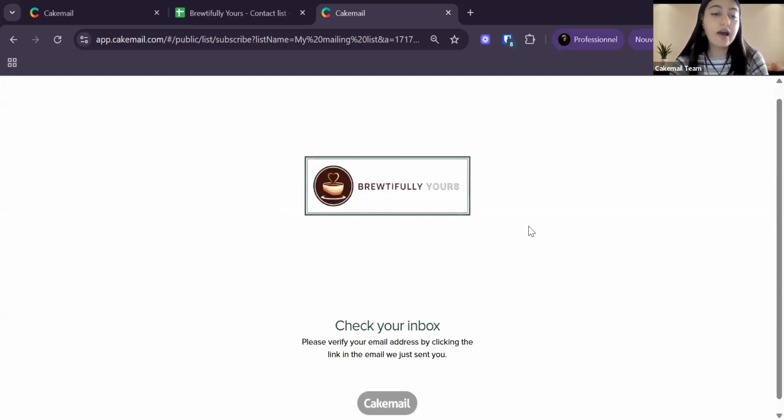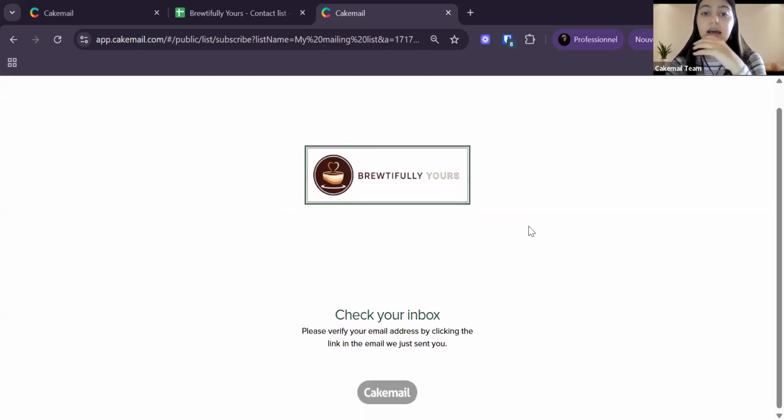If you've added your logo already to your brand section in CakeMail, then it will automatically be added. You can add any other visuals like the colors. Here the text is green, just like my brand, just to keep it aligned with what that looks like.